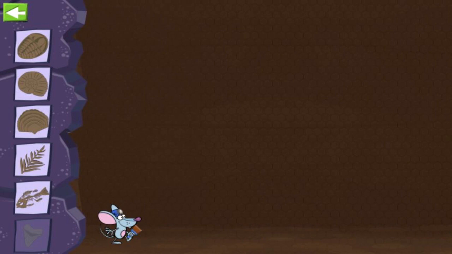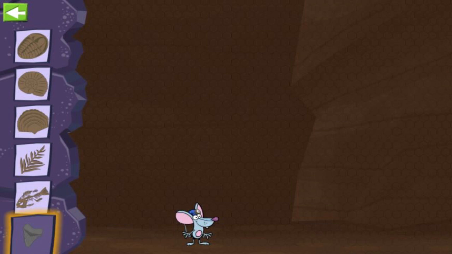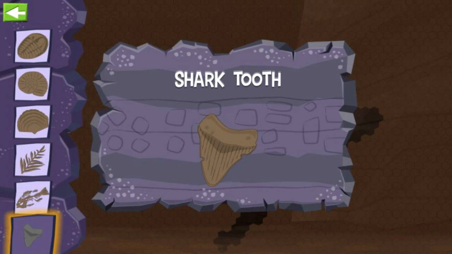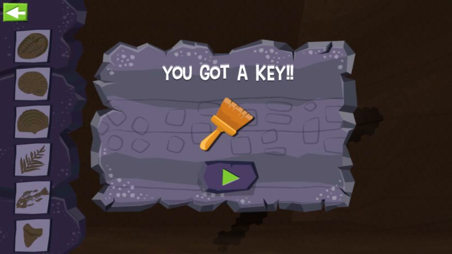The next fossil you need to find is a shark's tooth. Hey, that tickles. Sweet job! Looks like you found a shark's tooth. You're a natural cave hunter. We've uncovered all the fossils and earned a key to Mad Dog Bart's treasure vault.